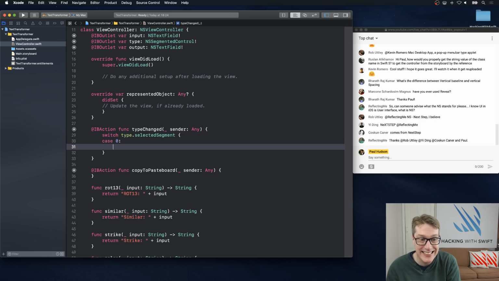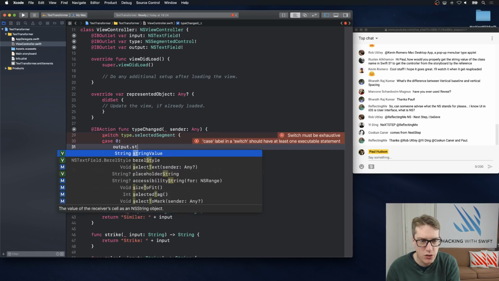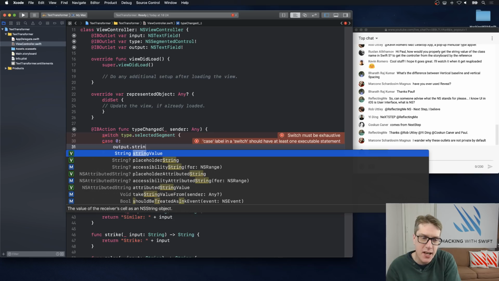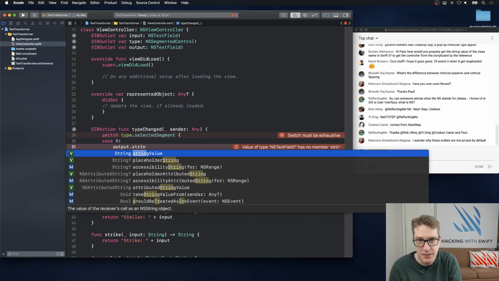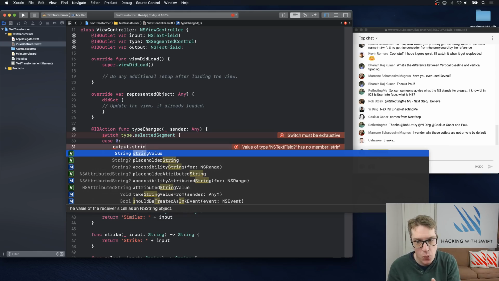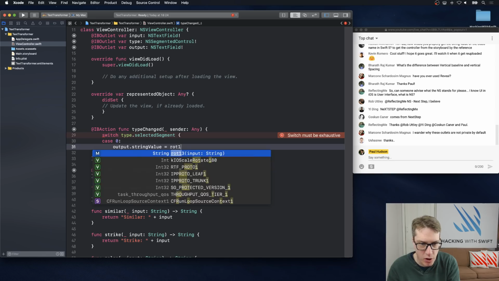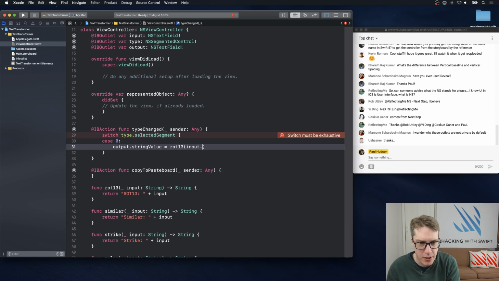If we are case 0, so if we're on the rot13 option, we'll do output.stringValue. We say stringValue rather than text because macOS has a rather advanced system of bindings behind the scenes, which lets you have integer values and double values being formatted nicely or automatically. We're not using it here. We'll just put in the text directly by saying stringValue is going to be the result of calling rot13 with input.stringValue.